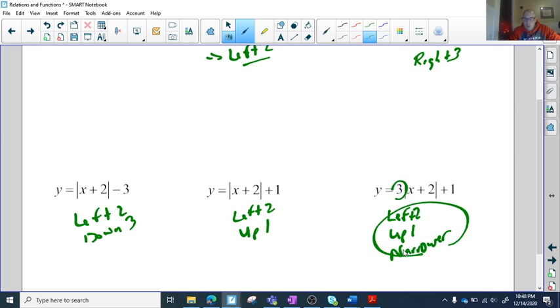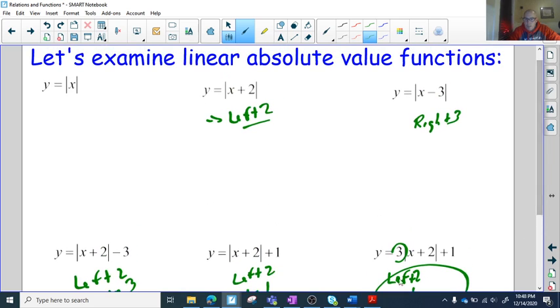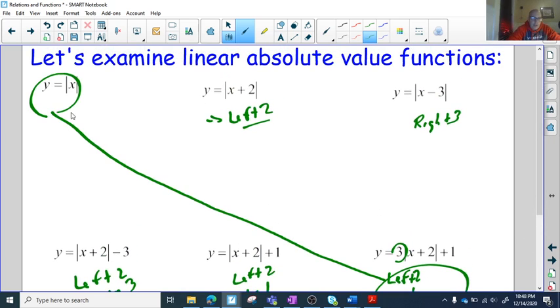And when it says left 1, up 2, they say, well, what are you talking about? Which graph are you moving? We're always referring to what would happen to the base graph, and this is the one called the base graph. So this graph would be narrower than the base graph. This would move the base graph left. This would move the base graph up, down, whatever.